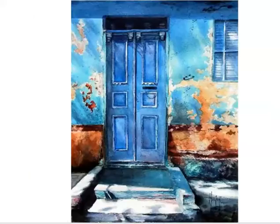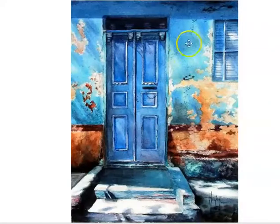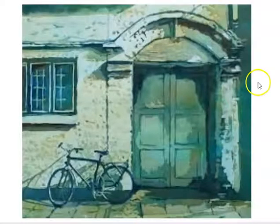I'm looking for washes. This is not a watercolor painting, but I wanted to show you that it doesn't necessarily have to be from a building. So I want to see washes of watercolor. I want to see fine detail work. I want to see white left behind. Okay. Those kinds of things are really important, even if they're tiny little bits of light.